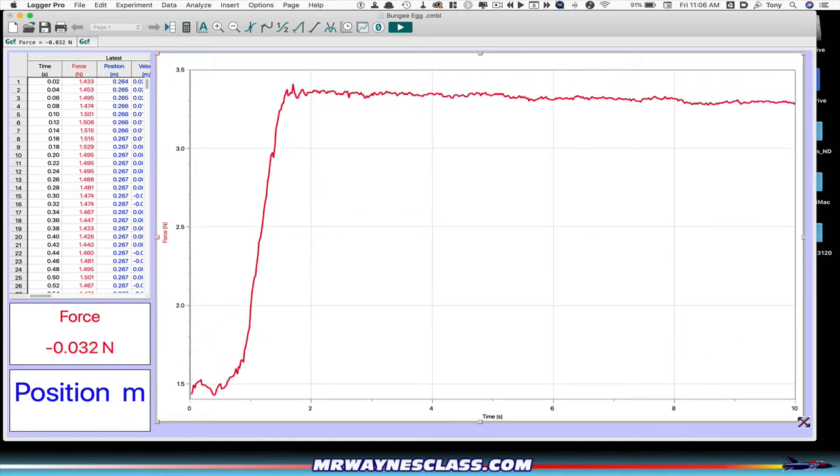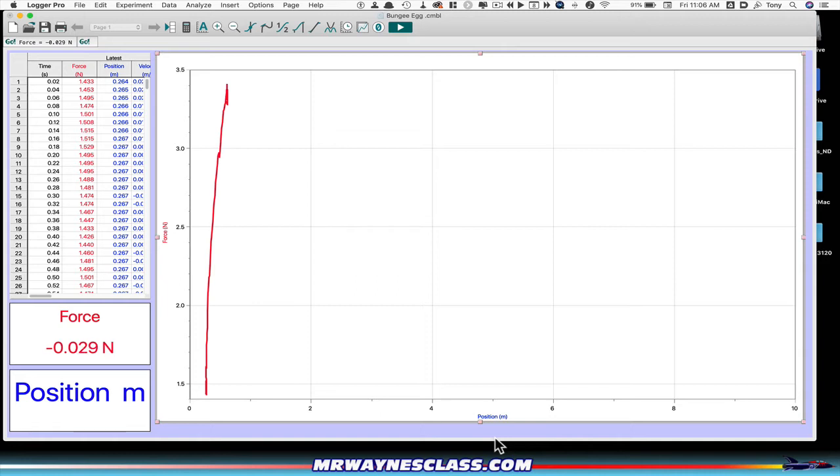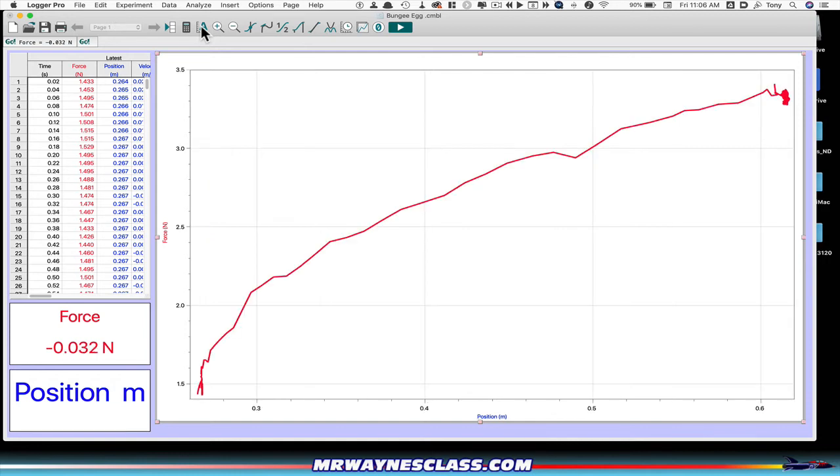But I have another problem with this graph. This is force versus time, and what we want to do is find the spring constant, so we need force versus distance. Fortunately, the Go Motion Detector recorded distance. So down here, I'm going to click where it says time, and I'm going to switch it to position. And that scaled kind of funky on my graph, so I'll click on this icon up here that looks like a capital A. That'll auto-scale everything for me so it fills up my graph.